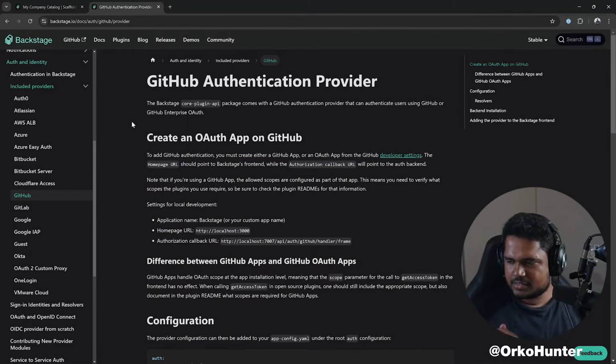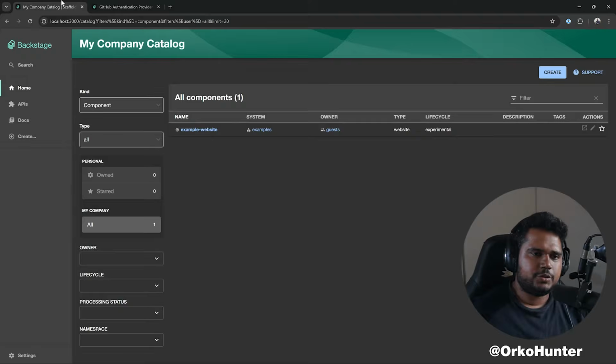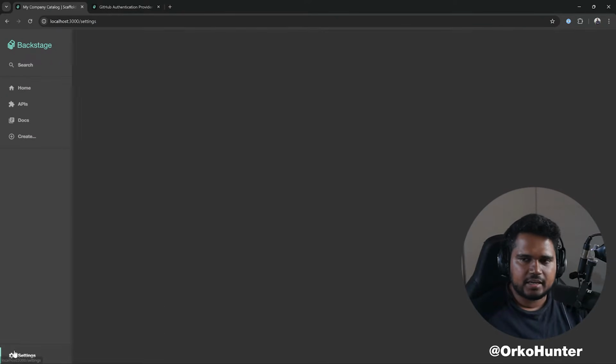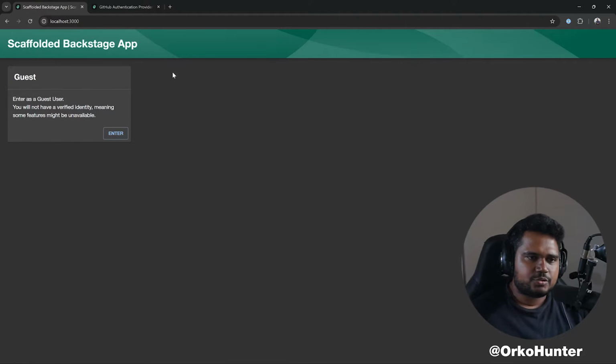So let's do sign in, right? Let's set up the sign-in provider. So you got GitHub that we're going to use, and what we want to do here is that ultimately, let me log out. When I sign in, users should see an option to sign in via their GitHub. Why is that important?